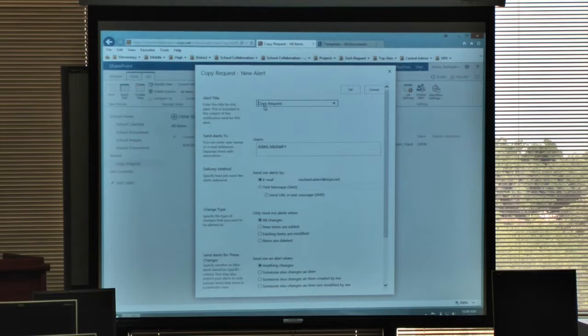I don't recommend it, because the problem is when you set up an alert for somebody else, you can send the alert to another user. Your name is there because you're the one that clicked on it, and you can remove your name and add somebody else. But the problem is the delivery method is going to be email with your email address in it. There's no way to change that. So whoever's responsible for this, have them set up their own alert. Their name will be filled out, it'll be from them, and they'll know who it is.